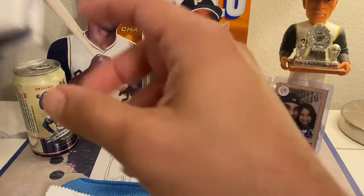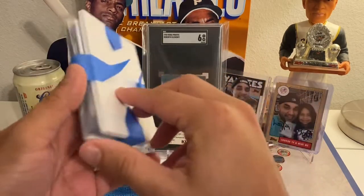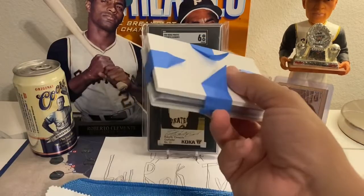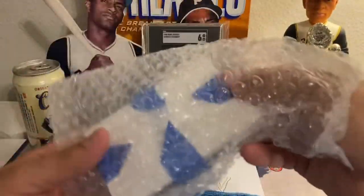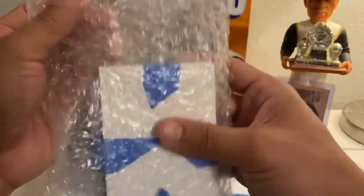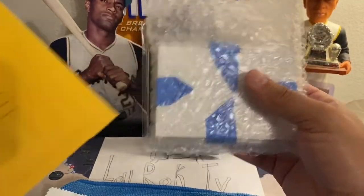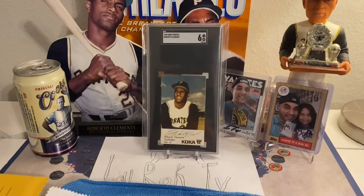All right, beautiful people, here's the finished product. Got some pull tabs to make it nice and easy. Even though I individually wrapped each card, I put all of them together for a nice brick in a bigger team bag. You can find these bubble mailer bags at Walmart or Amazon, but I just save them when people send me stuff or when my wife orders things. I'm sending this off tomorrow with a tracking number — I'll text my boy Scott.